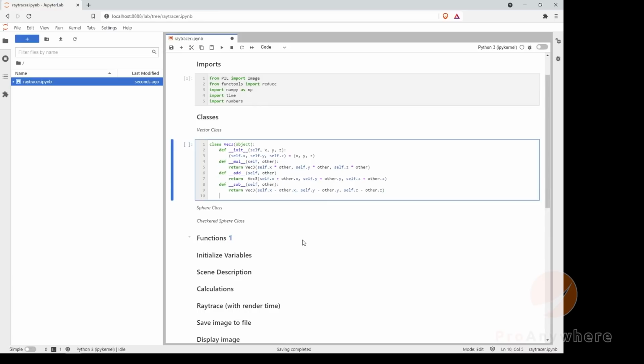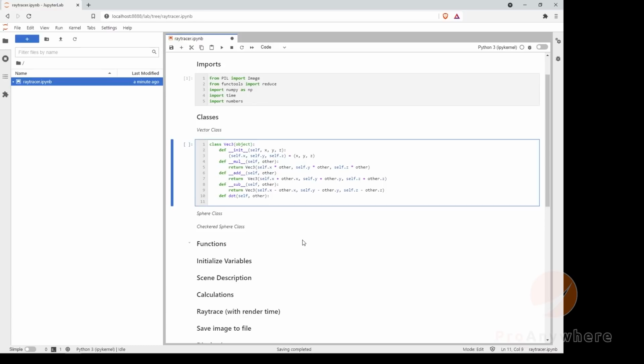All right. Now we're going to do the dot for the dot product. Self, and then we have other. So we're going to return self.x times other.x, and that's going to add, because that's what a dot product does.